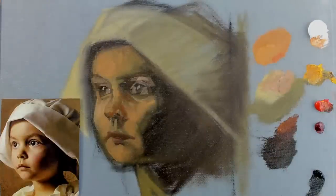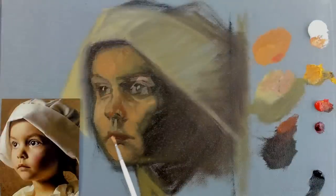Okay, I'm adding a little bit of red here to make the lips.